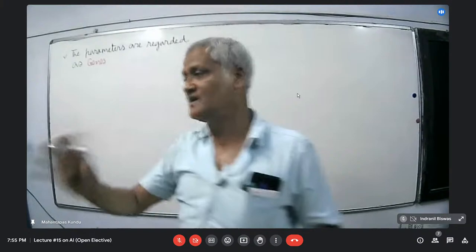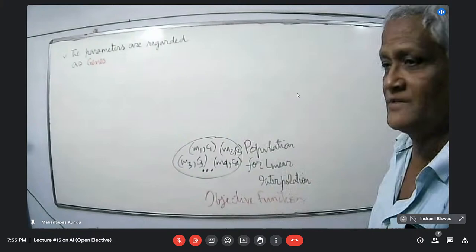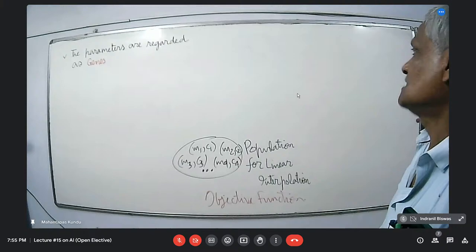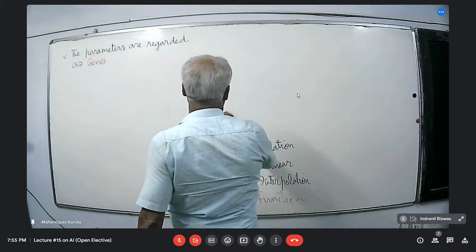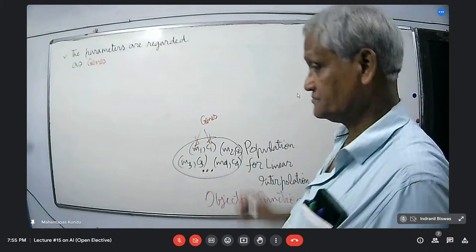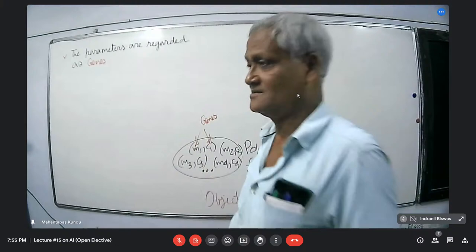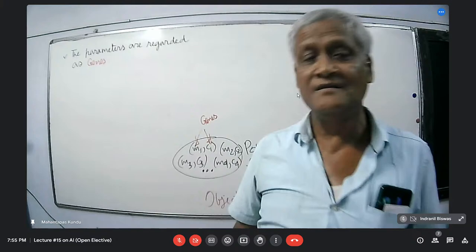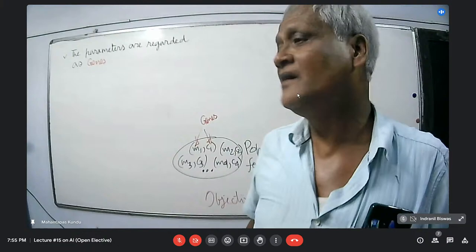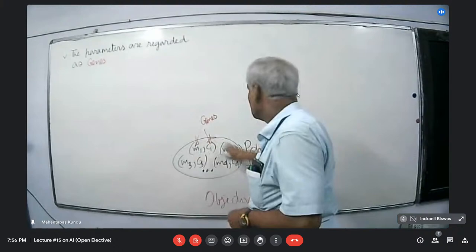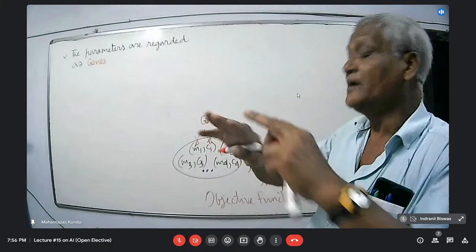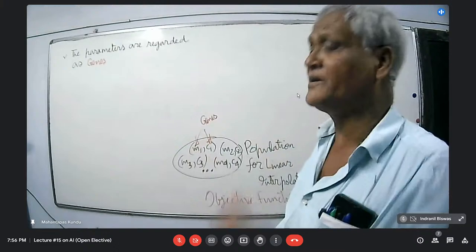So every candidate solution consists of a fixed number of parameters. And these parameters are regarded as genes. In case of the problem of interpolation, each candidate solution consists of two genes. And in real life, what is a gene? It is a structural and functional unit of heredity. A gene determines how we will inherit qualities from our ancestors. So these genes determine the quality of a candidate solution.